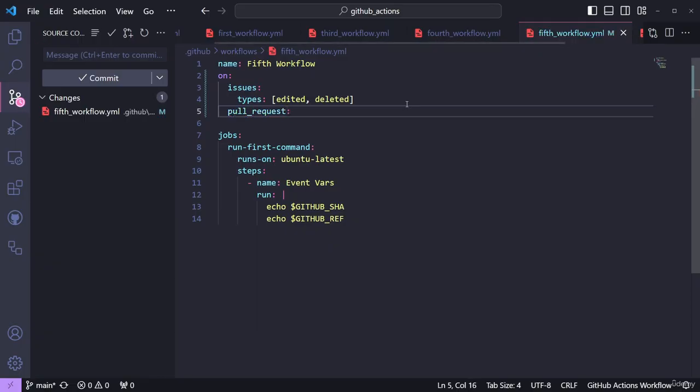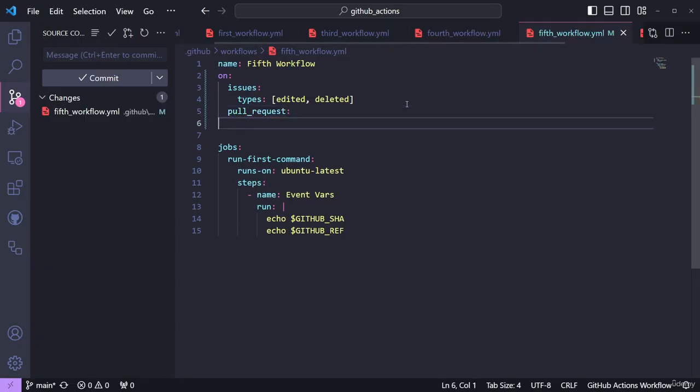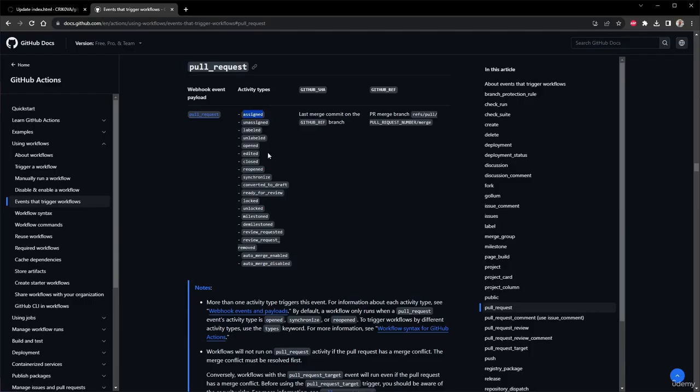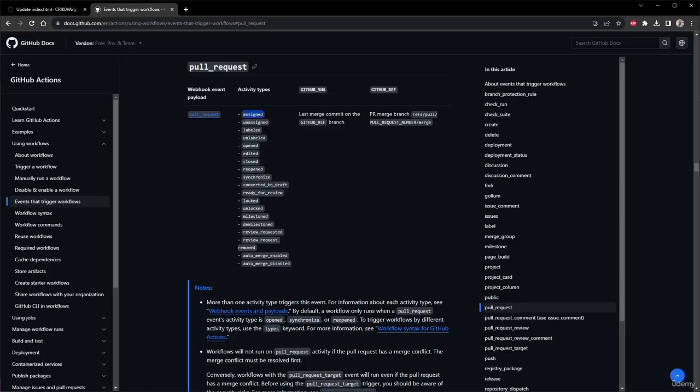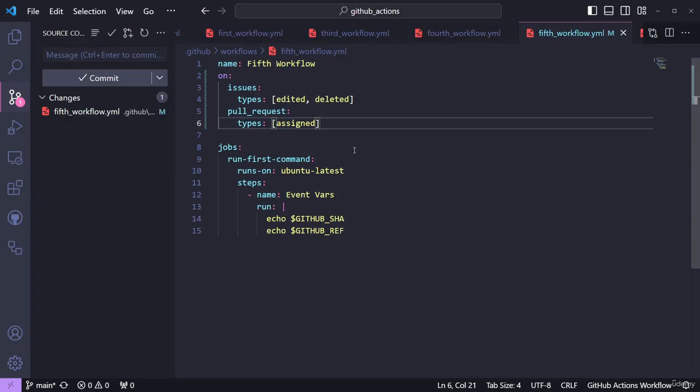Let's set the request type to trigger when assigning a person, which is crucial for ensuring that the right individual is notified and can take the necessary actions promptly. Additionally, we might want to consider triggering the request type when closing, as this can help finalize the process and ensure all tasks are completed. I'm removing the push event here so it doesn't trigger when we push changes, which is important to prevent unnecessary notifications and maintain a streamlined workflow.